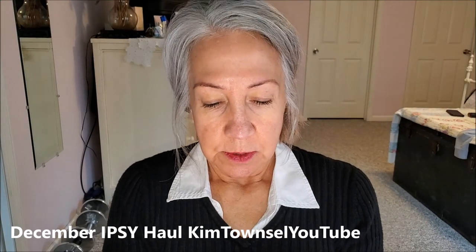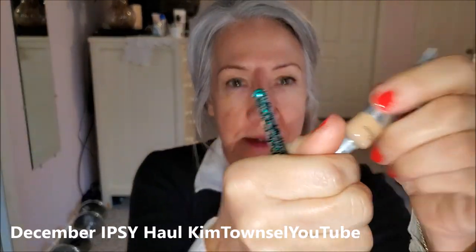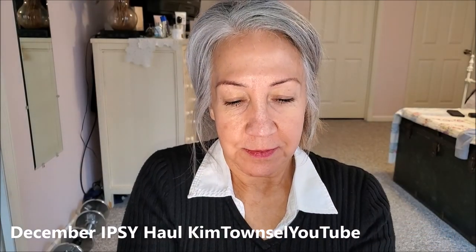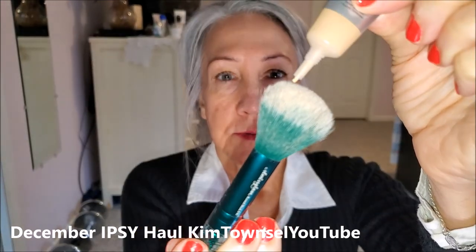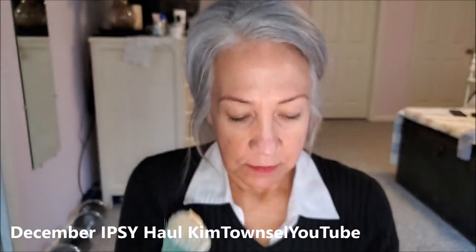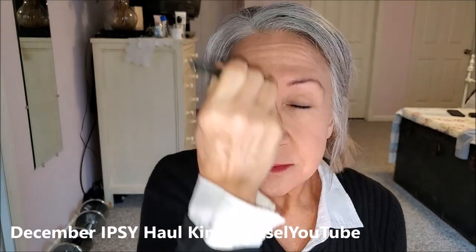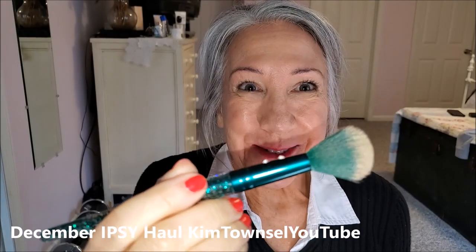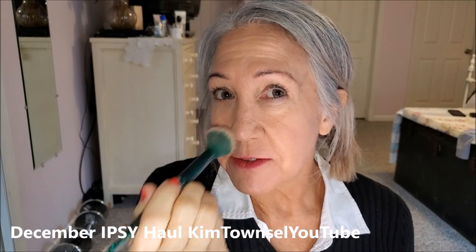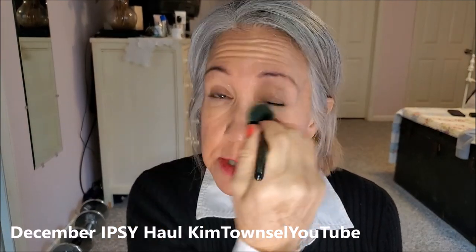Which one to try first? I don't really have the correct foundation brush so I'm using this. I do have one ordered that's coming in, so we'll try this. I know this may or may not be right, I'm not sure, but I'll just put a little bit on the brush. I know that this is not the correct brush for that, but it's what I have for right now. It didn't quite cover the pores in my nose — I would either have to put a little bit more or put some powder in there. I usually have a product that I put on the pores before I put my foundation on and I did not do it this time.